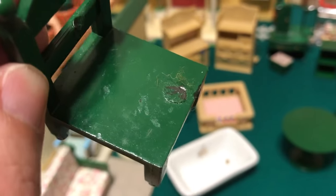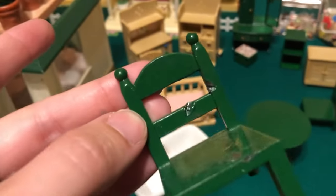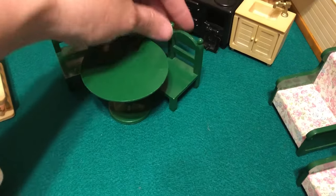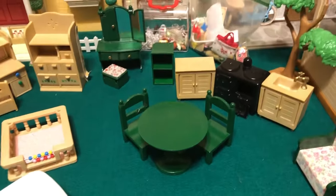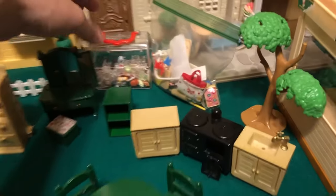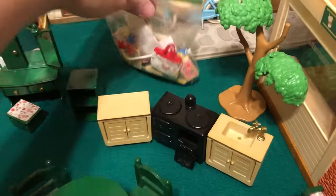And then we have this table, which is also new to me. This chair is burned and melted in a couple places, so I wonder what happened there. But the other one's in good shape and so is the table. All of this will need to get washed and scrubbed, and maybe I can fix that little egg carriage's sun damage. I've heard you can use UV lights to do that.